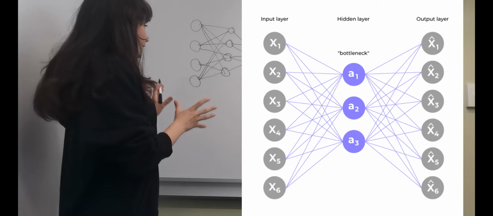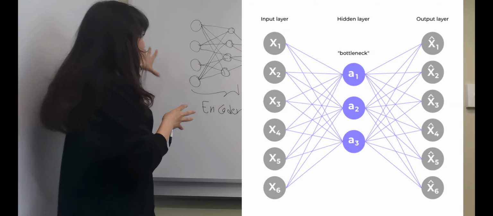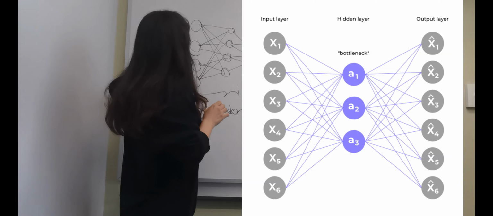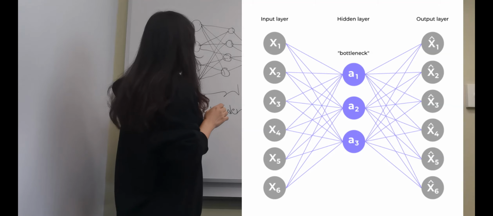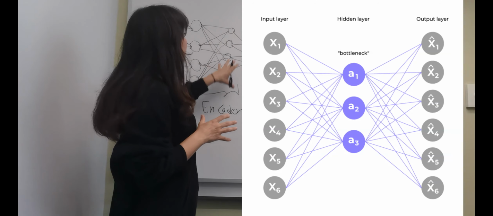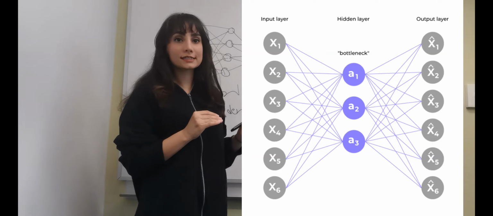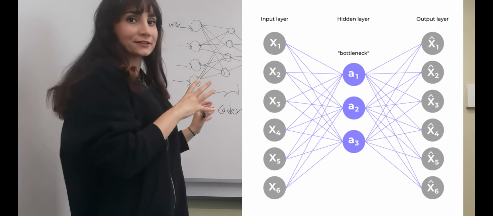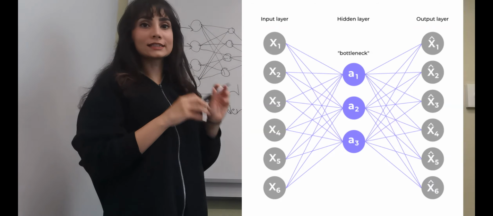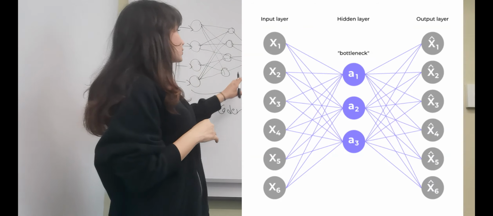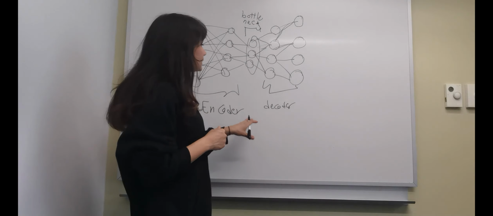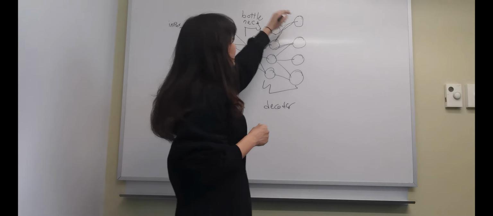Now let's explain each part of the autoencoder. The encoder first gets the input. The input goes in, and then it goes through multiple layers, and each one of these layers tries to figure out some patterns in our data. After that, you reach the bottleneck. The bottleneck has the least number of nodes, so it will try to compress everything together. I will explain what this compressing means here. And then it will go to the decoding. These are the layers of decoding.